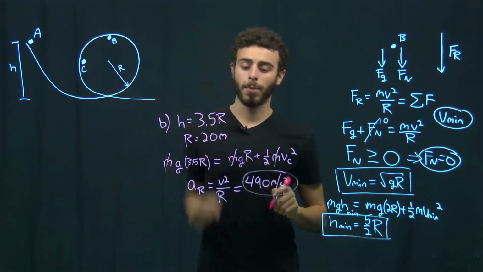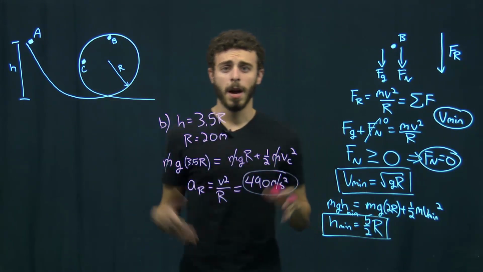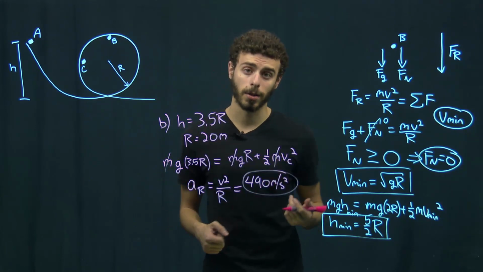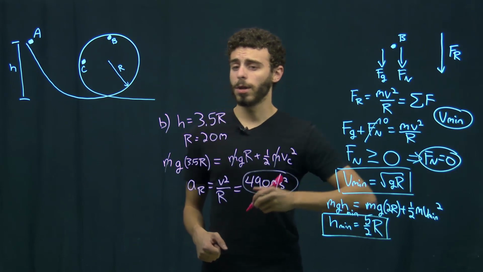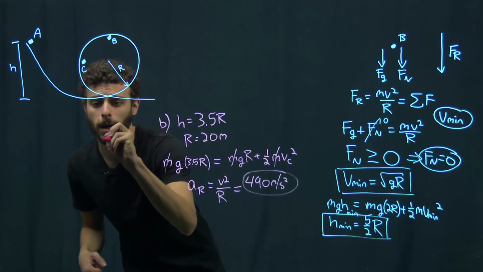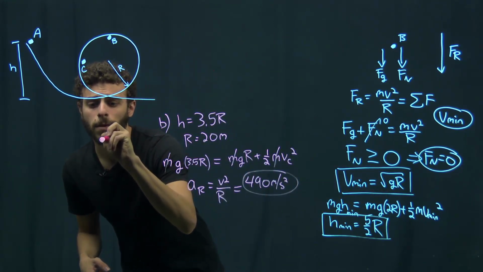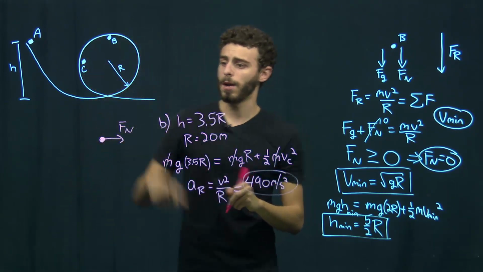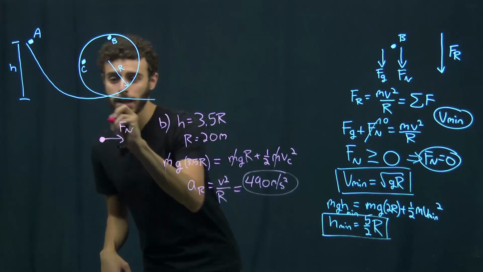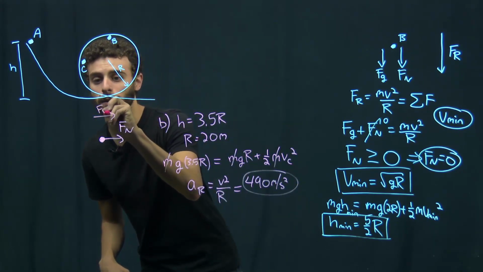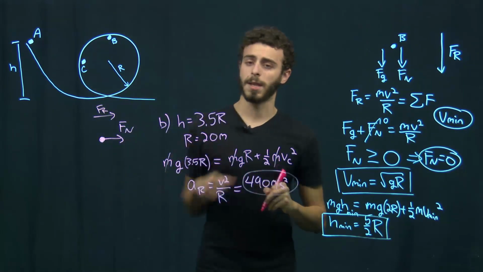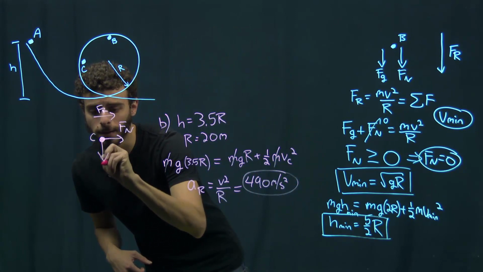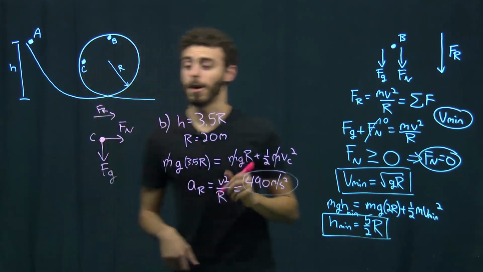So that's to say, at this point, this will be our radial acceleration. And then it asks us also for an extra piece of information, which is we want to know the tangential acceleration as well. So in order to find that, let's go ahead and draw over here our free body diagram. From our free body diagram, we see that we will have some normal force from the ramp right here pushing inwards. And so in this case, that is the radial force. Towards the center is to the right here. This is point C. And the only other force acting is just the force of gravity pulling downwards.